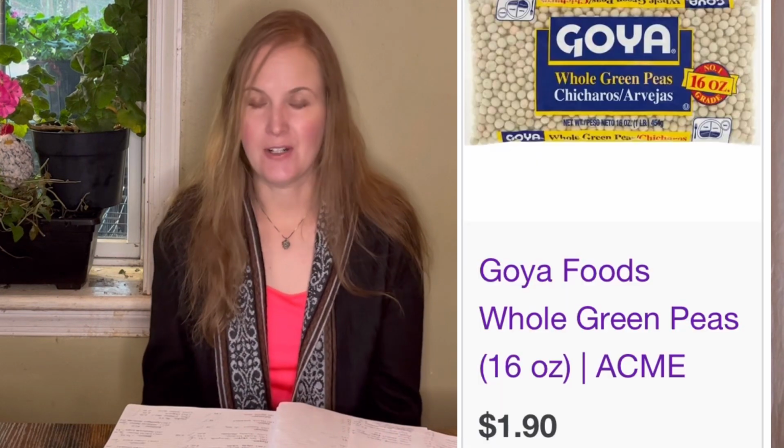I decided on peas. I love peas. If you guys don't eat peas, just give peas a chance. Honestly, at the grocery store, the Goya dried whole peas for $1.90. Dried beans that you get at the store will grow. Might not know what variety they are, but they're probably going to produce enough peas. This is my experiment, an entire bag for $1.90. I'm probably gonna have way too many peas if I plant the whole thing. So I feel like that's a really good value.